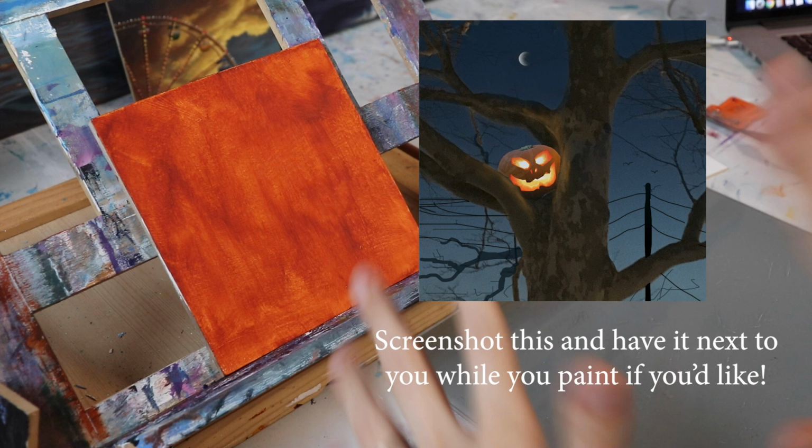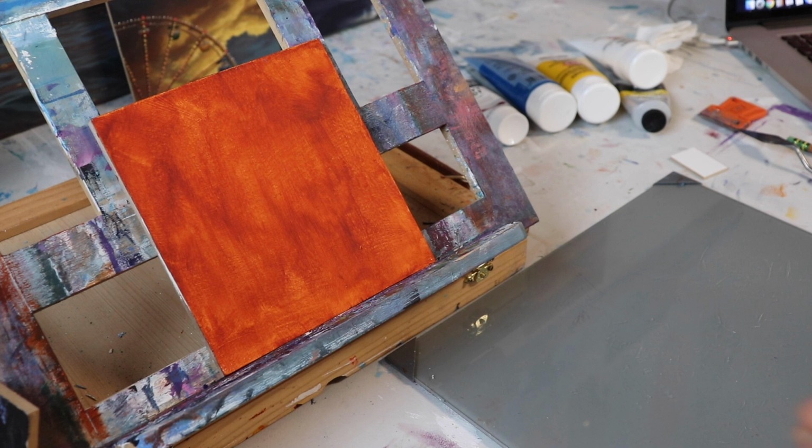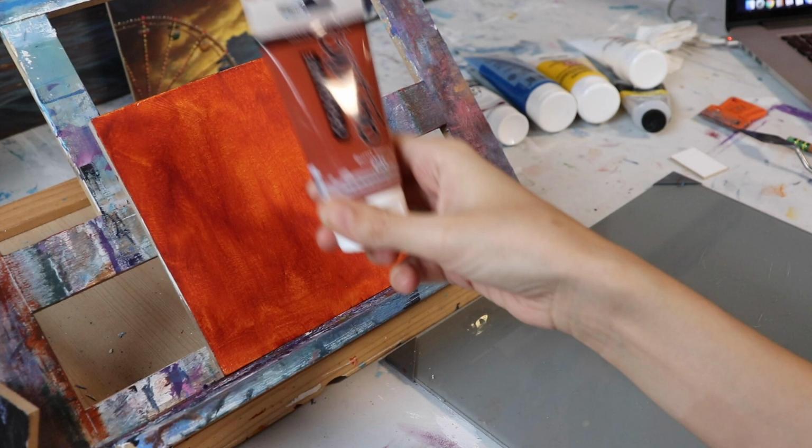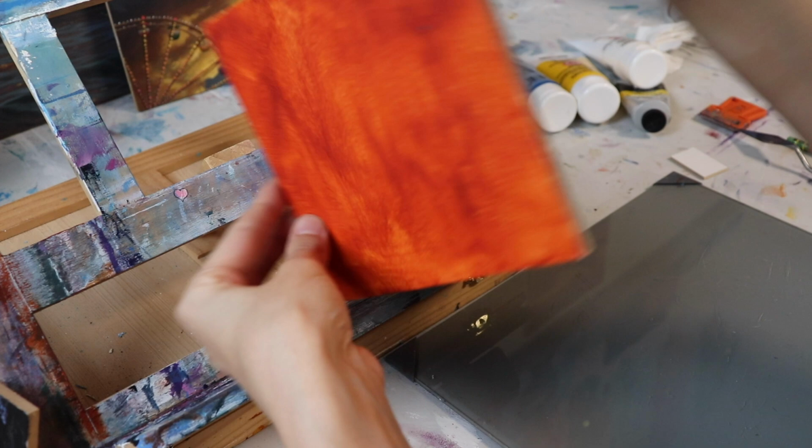That's okay, because painting is the ultimate form of Photoshop because we get to start from the ground up with our image. I've got a few supplies. I've got some water here. I've got a wood panel that I already painted with some burnt sienna. You don't have to do this. I just like having a little bit of color to work on top of first. This is just a wood panel. It's MDF board. You can use paper or you could use a canvas or whatever you feel like.